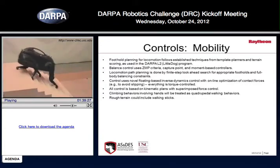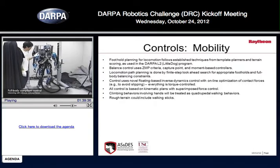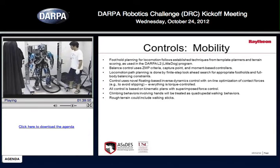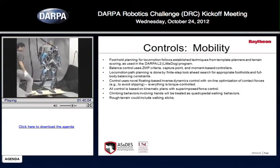Control, I started that before. The robots of Sarcos have always been torque control robots, which is in the world of humanoid robots fairly rare. Most robots are position control. And the behavior you saw before down here, this kind of fluent, compliant behavior, is due to these torque control modes. And this is something we want to use a lot. Actually, even the Little Dog robot has force control components, which allows it to actually recover from perturbation. So here you see actually the robot goes over completely unperceived terrain, and that is only possible due to some force control mechanisms and model-based control mechanisms. Okay, could I get the next slide, please?